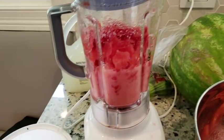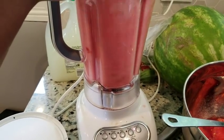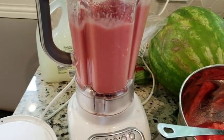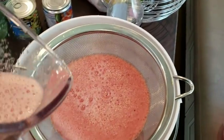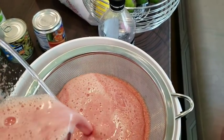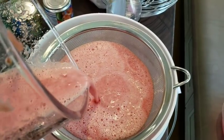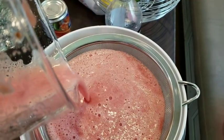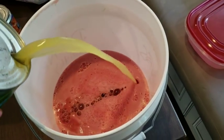What I used to hollow it out is just a regular long cooking spoon. I took the meat and put it in the blender to liquefy it, because I'm going to use that for the drink going into the keg. I let it blend, then took it over to a strainer in my trusty drinks-only bucket to let it strain, separating all the good juices from the pulp. I just let that hang out and drain on its own.